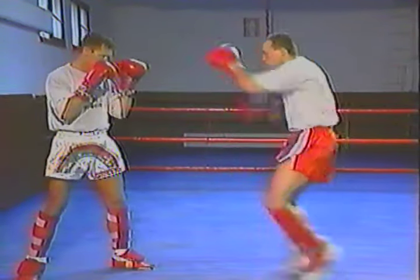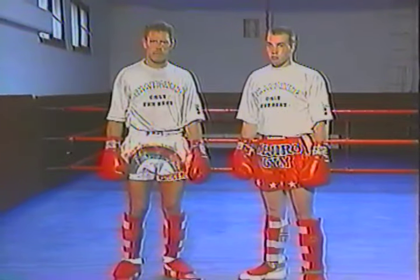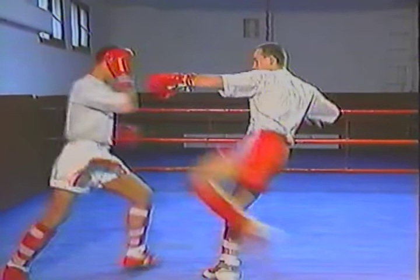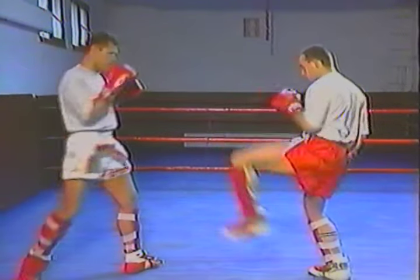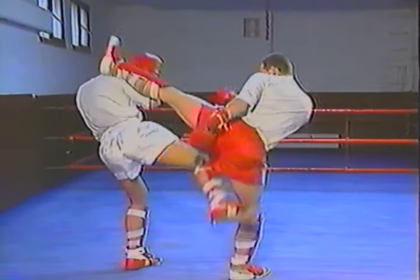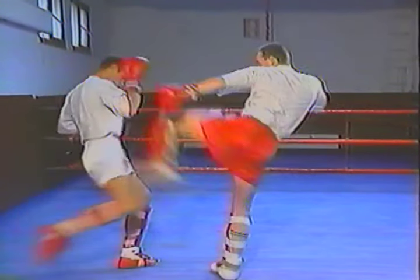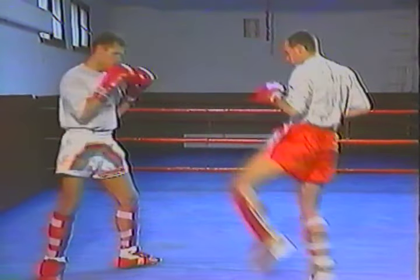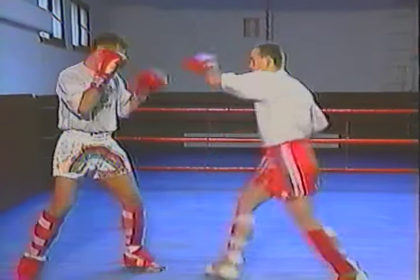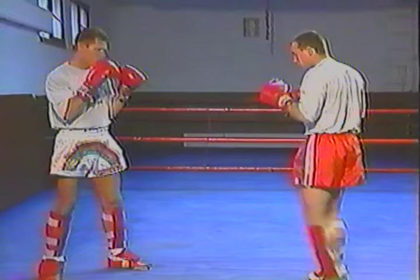This technique looks the same as the left body kick interruption, but there are some differences. As the left high kick comes, you again take at the same moment the step to the left front and kick the inside thigh. The difference is that now we step a little deeper to avoid the kick and bend your upper body a little.